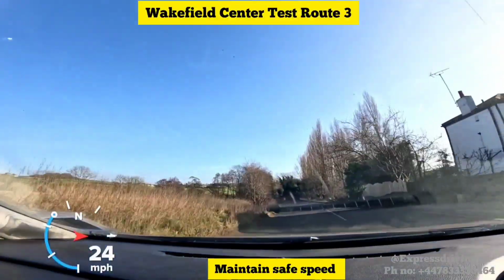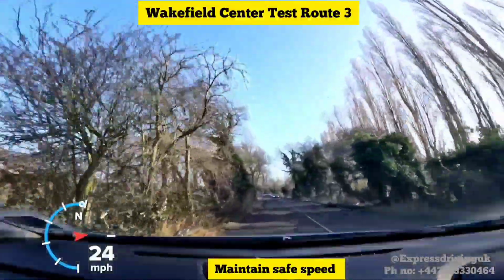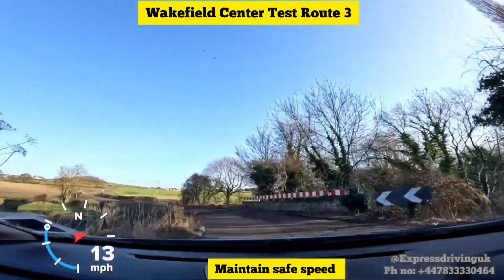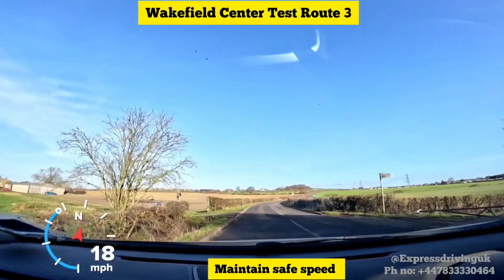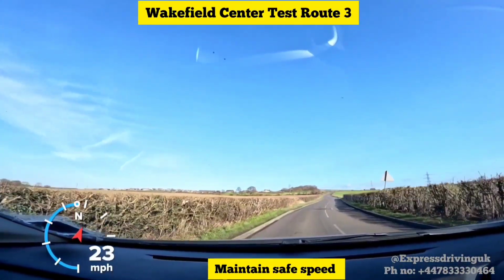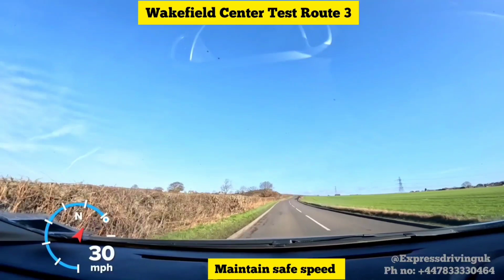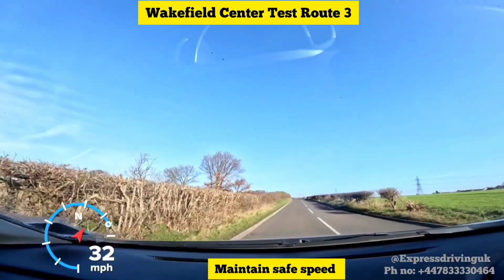In a short distance we've got a double sharp bend, and I think this will require you to use second. Is that right? Yeah, we're using second gear here. It is a very, very steep bend here, so reduce your speed to increase your accuracy and control of the vehicle. Well done. And when it's safe to do so, we can start to speed up again. We don't want to be hesitant in our driving on the test, but also we must be cautious on these kinds of roads.